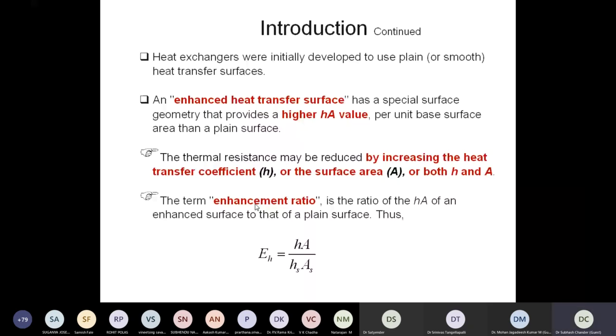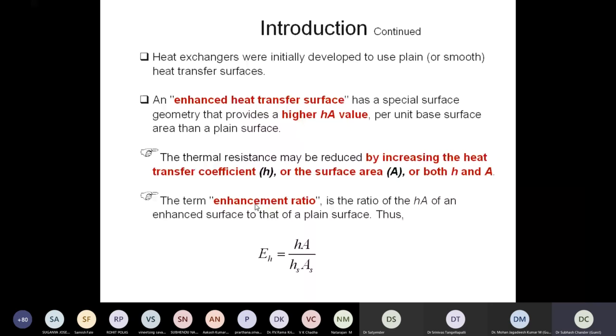This is what I'm trying to do, develop things from the fundamentals: most of the applications involving heat transfer in heat exchangers are at low temperature, and h is the main deciding factor whether we are going to get some benefit out of certain alterations we deploy in the heat exchanger. So the enhancement ratio is to be seen, whether it has a favorable value or not.